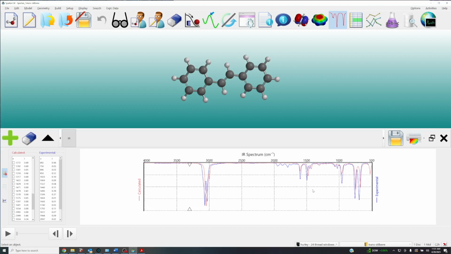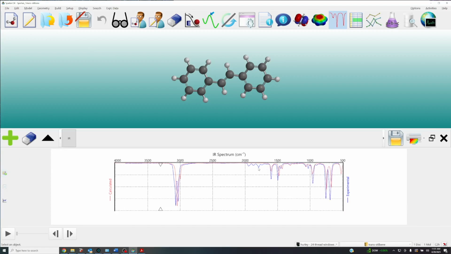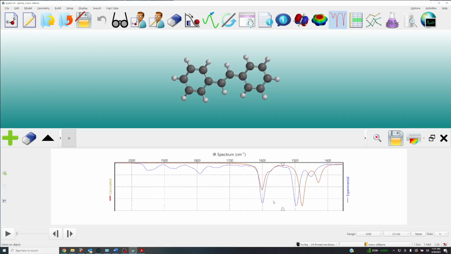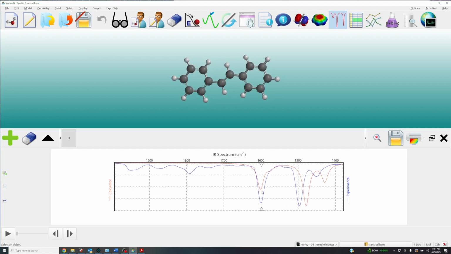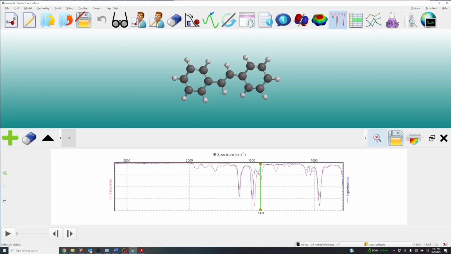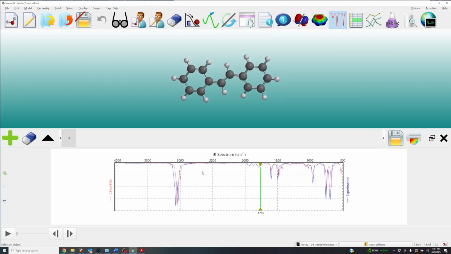Just like with NMR, you can zoom in as needed. Here, let's turn this off. So I'm going to focus in around these aromatic vibrational modes that we were looking at before, and let's just zoom in. So you see, you get pretty comparable overlap between the calculation and the experiment. Okay, and you can always click just to the left of the disc, the magnifying glass with the X, to turn off any zoom, so to get back to the standard display. Okay, so that was trans-stilbene and display of infrared spectra.